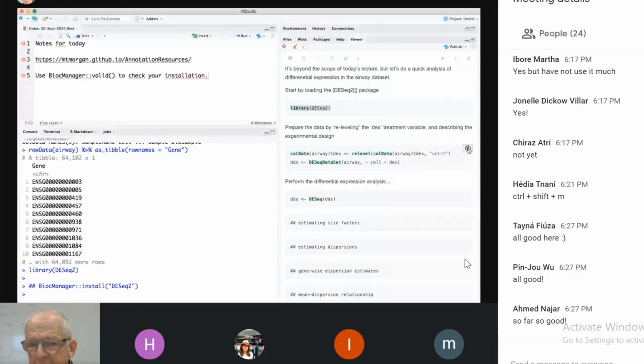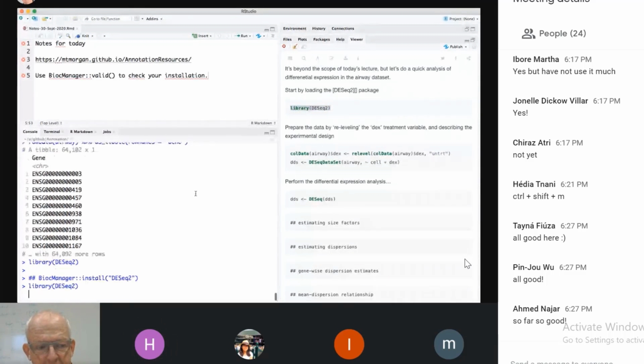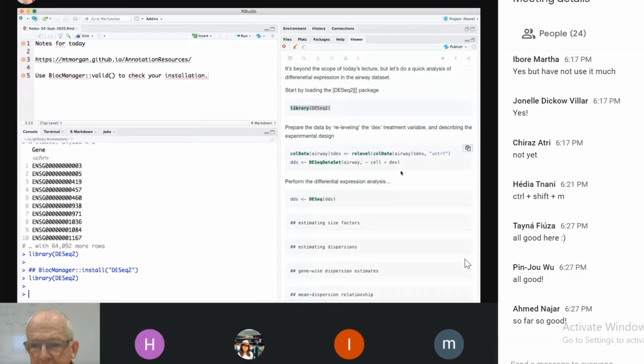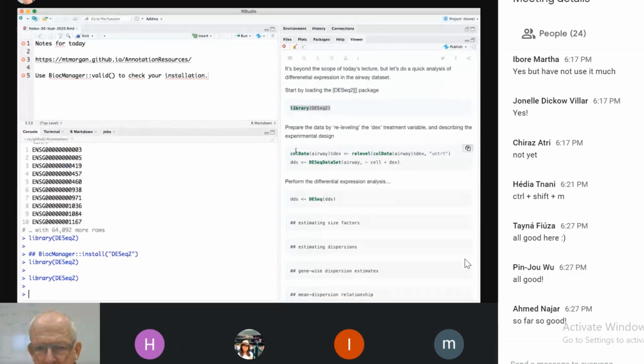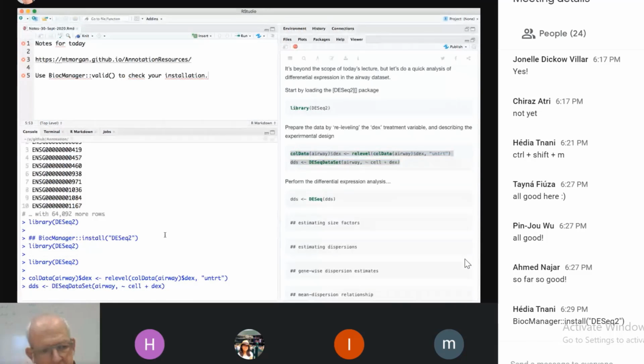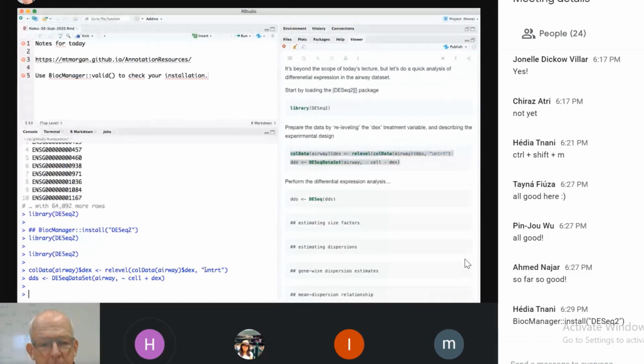These are steps in an RNA-seq differential expression analysis. So I'm going to copy these two lines, and I'm going to paste them into my R session. This first line sets the baseline level for the DEX treatment. And the second line says, I'm going to model the gene expression as a function of cell line and dexamethasone treatment. So it's like a two-factor experimental design.